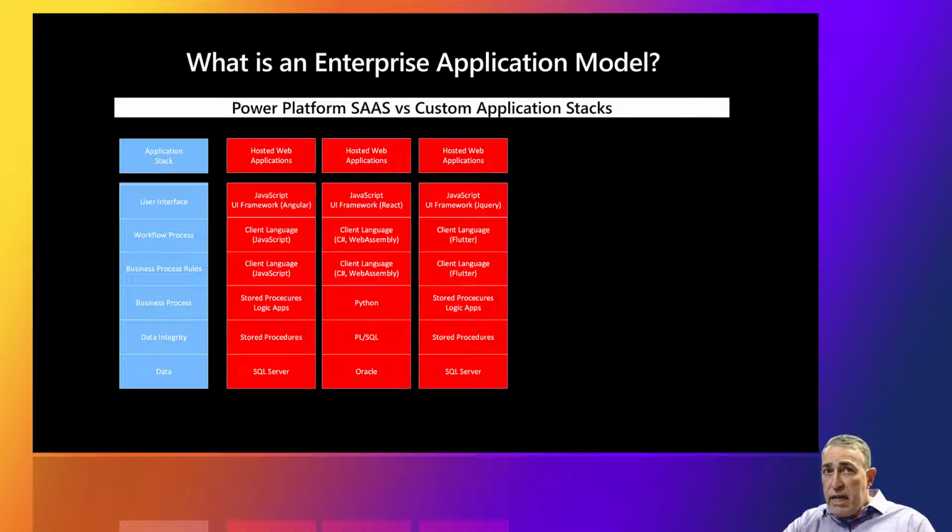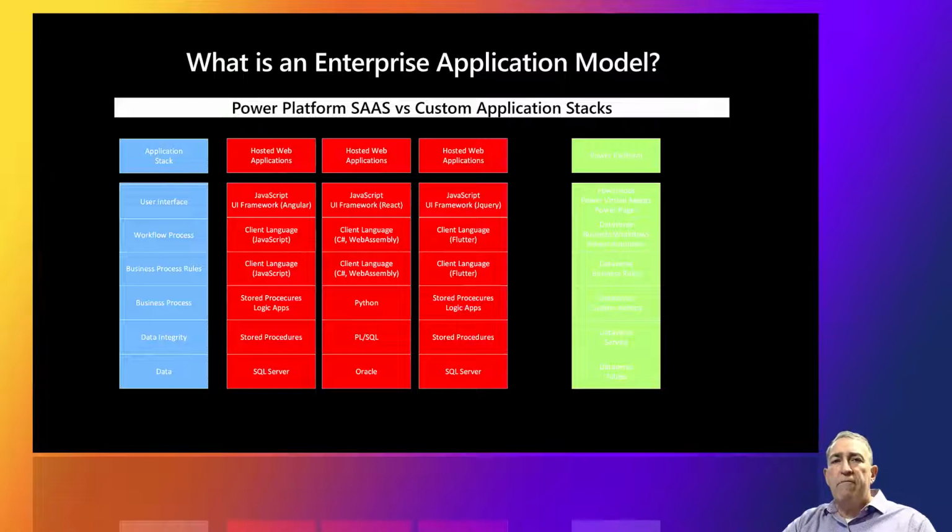As different teams of pro-code developers with different skill sets and knowledge build their applications on their unique application stacks, the enterprise begins assuming technical debt for maintaining not only the apps, but also the stacks that they're built on. For example, when a new release of a UI framework is released, it must be tested for both compatibility with the rest of the app stack, and apps must be tested and upgraded to consume the new release. At a minimum, this exercise must happen whenever a tool is deprecated or goes out of support.